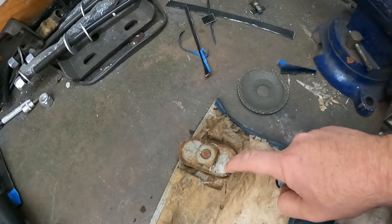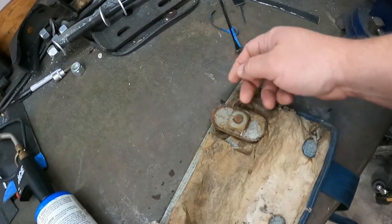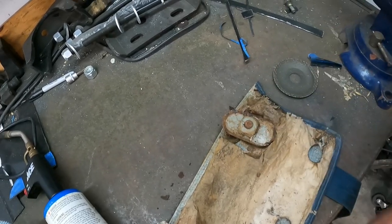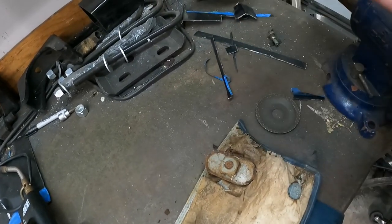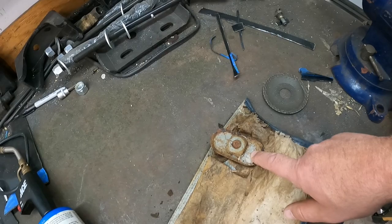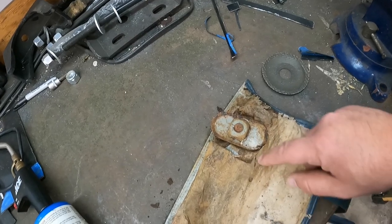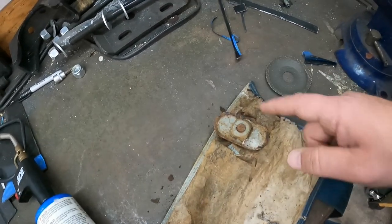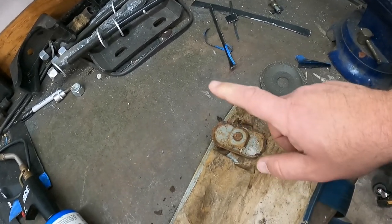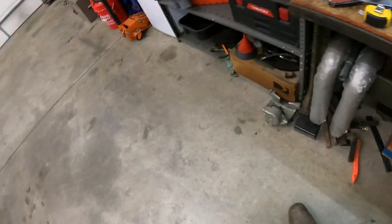So this piece actually gets welded to that piece of metal. So this is the back side of it. The front side is actually tacked in, spot welded to the metal that goes, you know, over there where I'm doing the thing, you know what I mean? So this guy's got to get broke loose, but as you can tell, that bolt's a little rusty, plus everything else just kind of lets you know that this is going to be a problem. So I'm going to do the smart thing. I'm going to let this guy just sit and soak for a little bit. I'm going to hit it with some, I don't even know what that stuff's called. All I know is it smells a lot better than the PB Blaster.